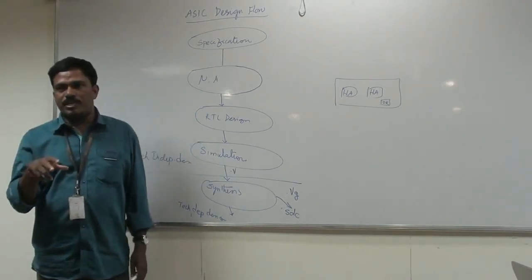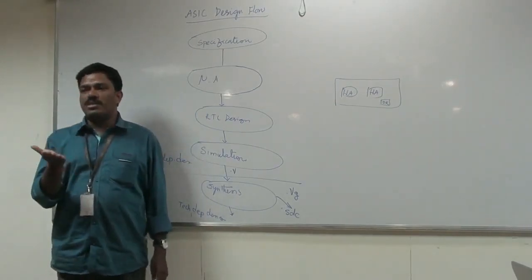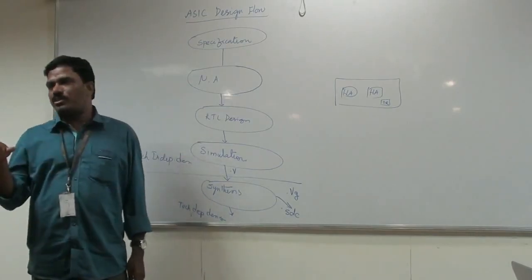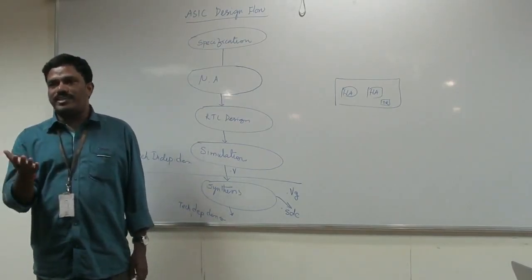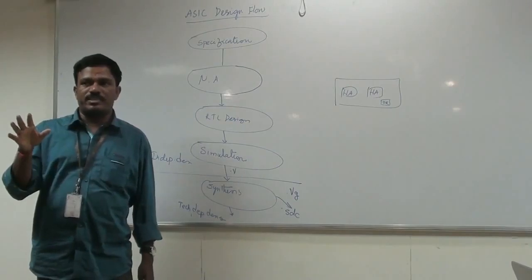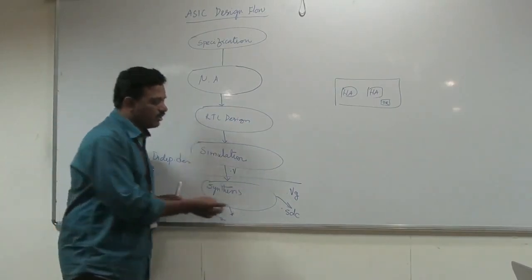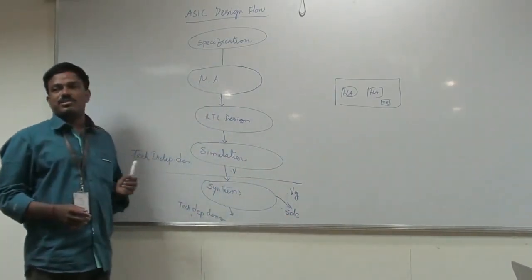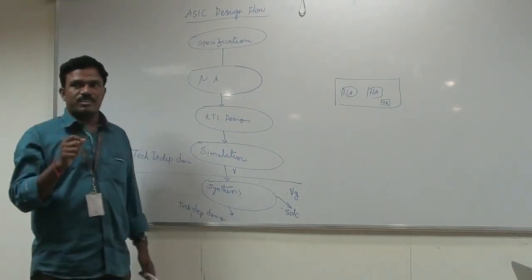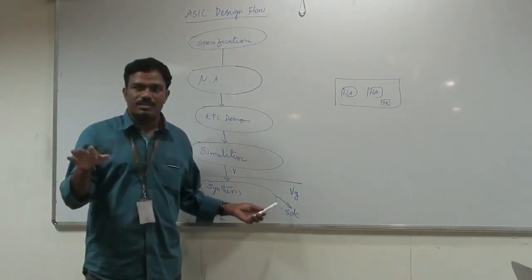What is your clock period? Whether your design is having any multi-cycle path, is there any false path in your design? What is your latency, clock uncertainty, right? All these specifications you have to mention in your Synopsys Design Constraints for your design. Design to design, this SDC will vary.